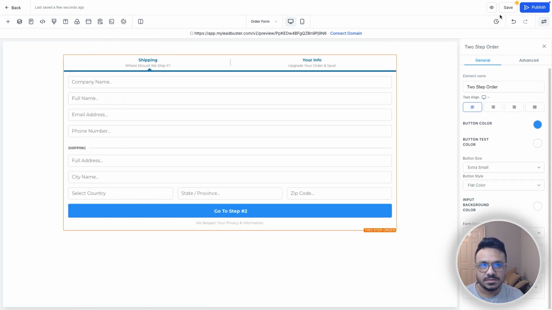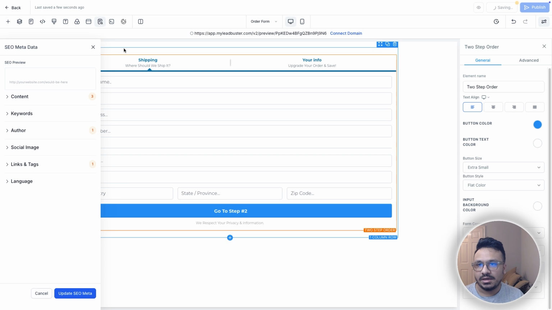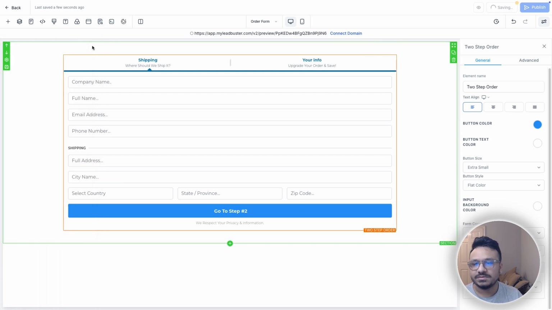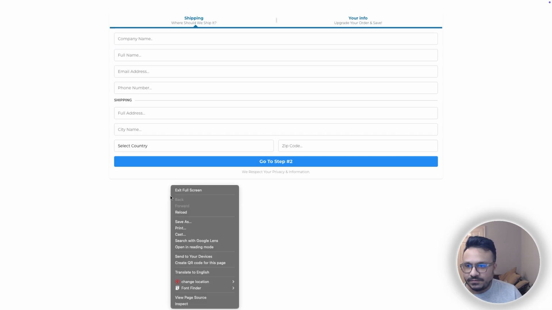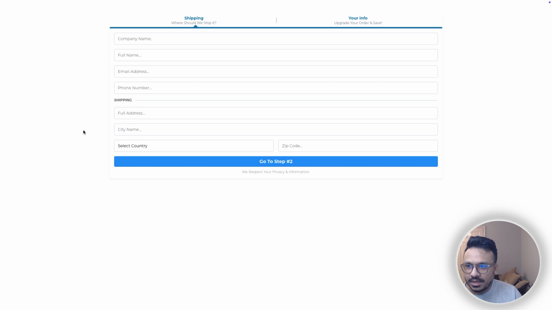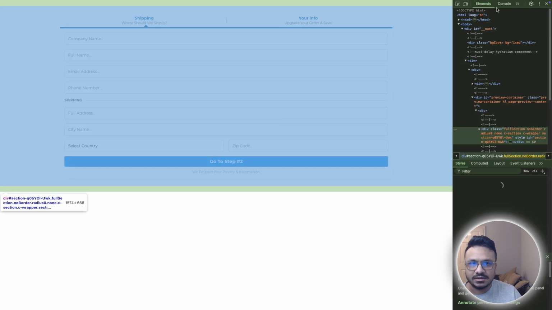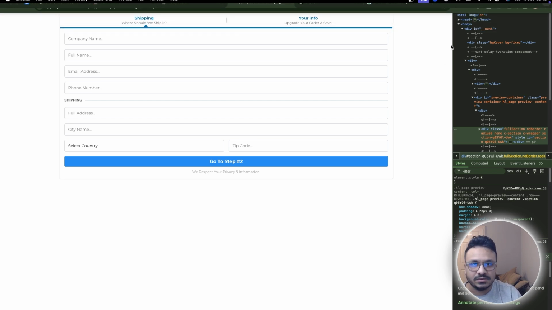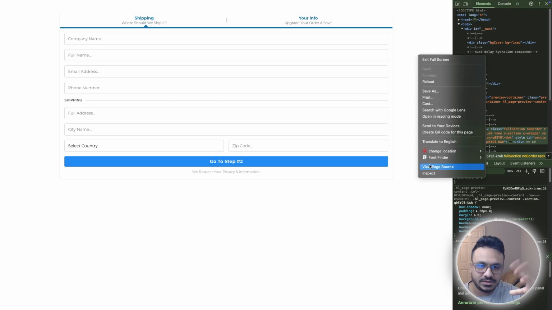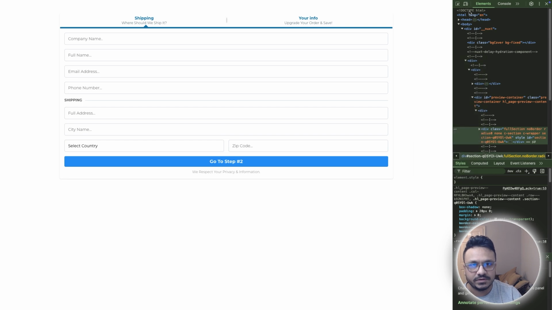That's my order form. Let's save it, and I want to start customizing it a bit. So what I do is I save it, and then I open it up as a preview. So that's my form. That's the preview mode, and I'm going to just do inspect instead of taking the whole page source. But you might as well take the whole page, so just do view page source and copy the whole thing, just like I did for forms and surveys. But there's another way. I just wanted to show you that you can do it in another way.